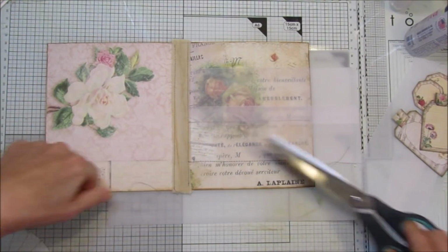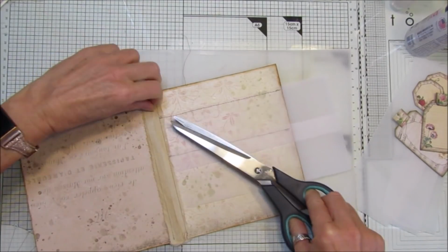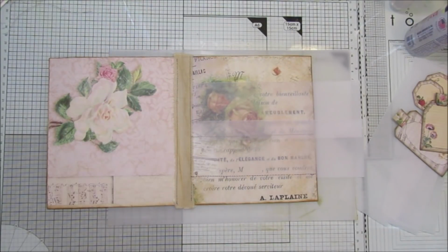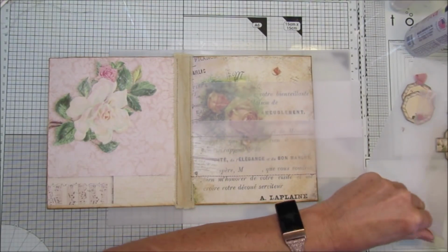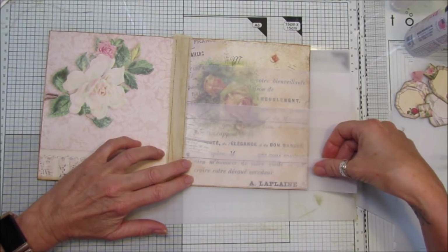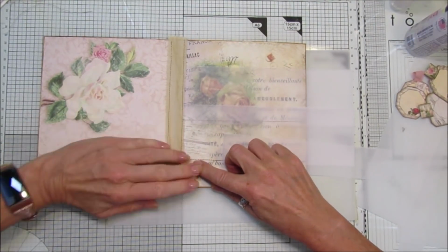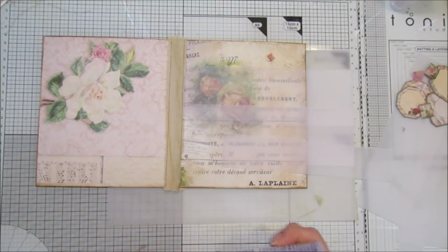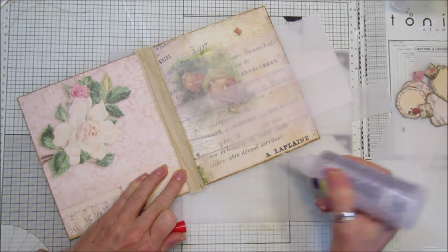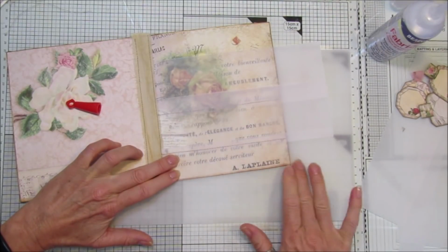Let's take these little bits of thread off like that and like that. Perfect. And then we just want the smaller strip here, which we are going to tuck in here, and that will go right onto the bottom piece. Let's just open this up a little bit. We can just stick this on because this just lines up with the bottom anyway. So we can just pop a little bit of glue on there. Pop that in.